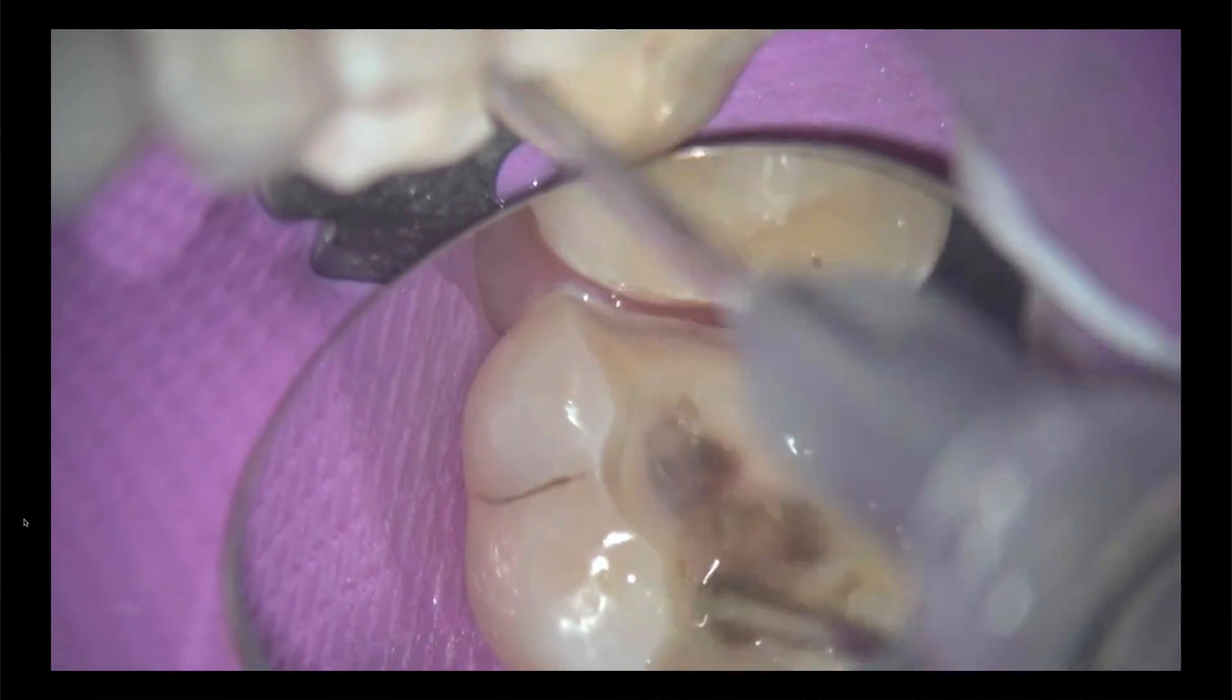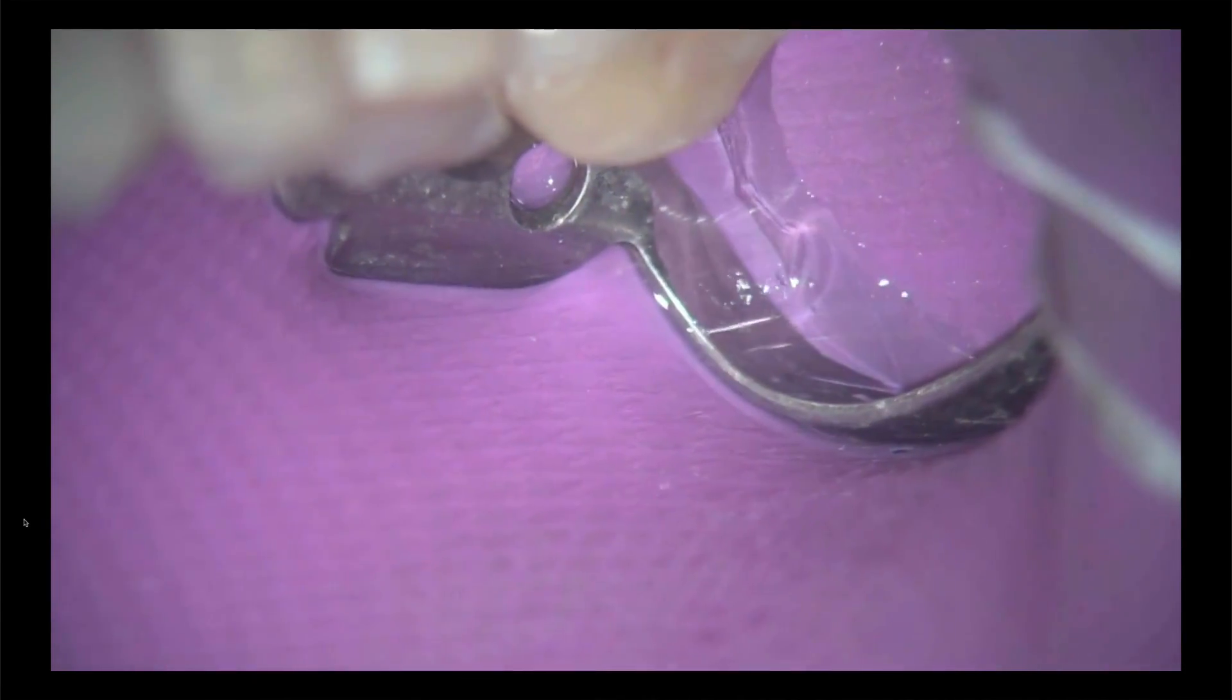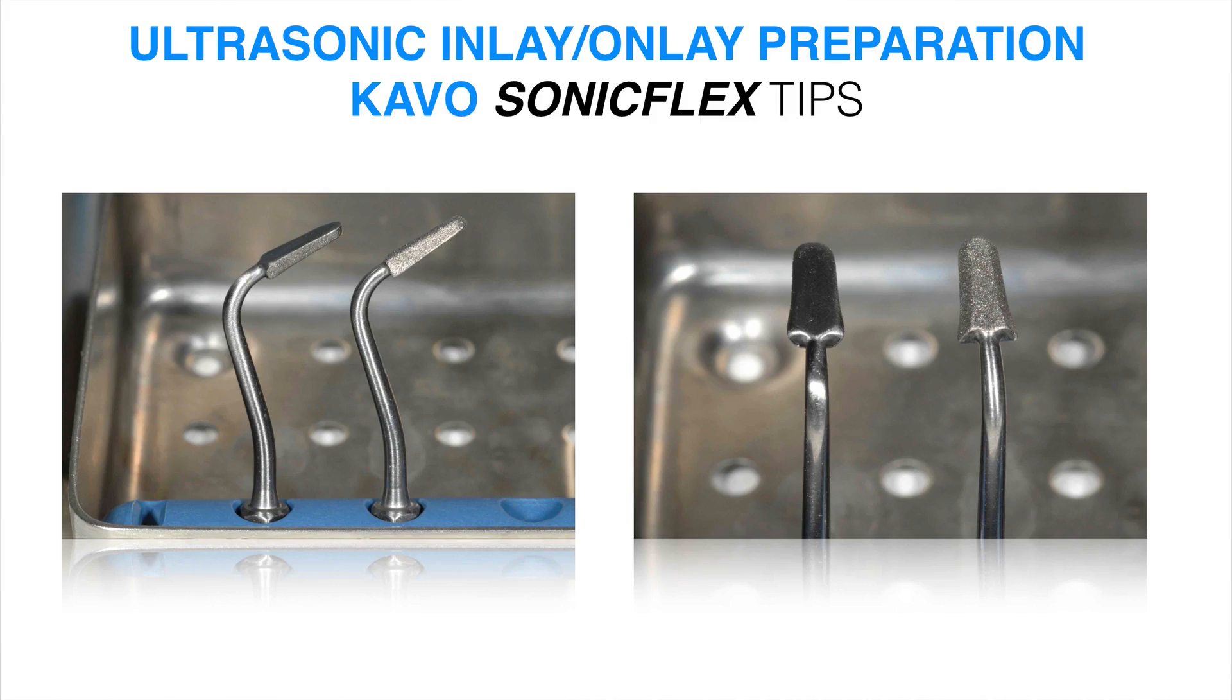So that's basically that if you look here, there's me putting the glycerin on this, gives you another view of the preparation shape. I think it's a beautiful, precise, smooth preparation. If you look here, this is the tips that we were using here. Kavo Sonic Flex tips. And if you Googled it, Kavo Sonic Flex preparation tips or instruments, you'll see the webpage that shows all of this. And I think it's really helpful. They've got micro dentistry tips for small areas of root caries. The chamfer tips I actually had to buy from Comet, K-O-M-E-T. I have some chamfer tips, round ended chamfer diamonds that fit in the Sonic Flex Scaler, but I bought those from Comet. But Kavo has a nice selection of tips for these types of procedures.